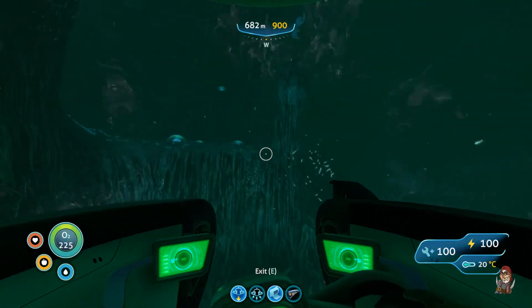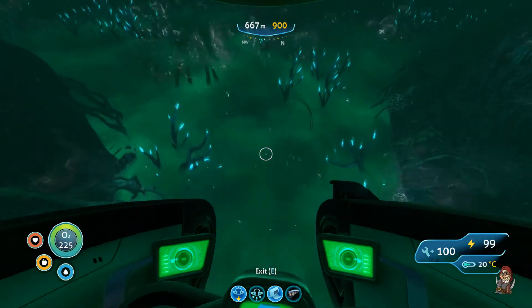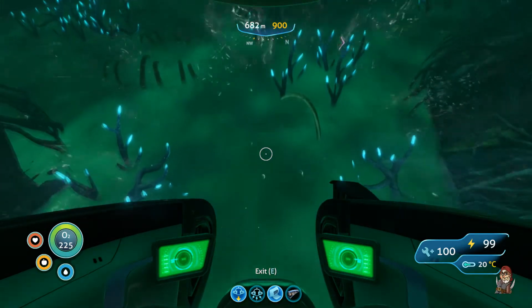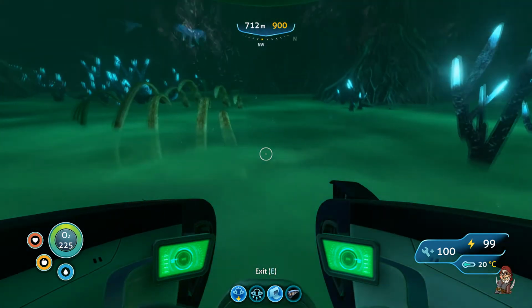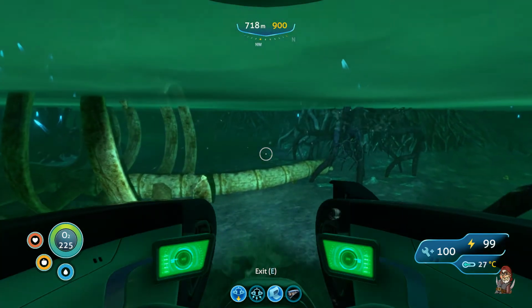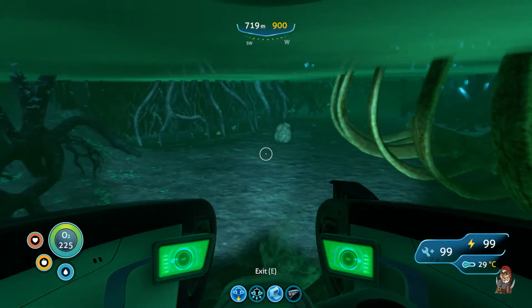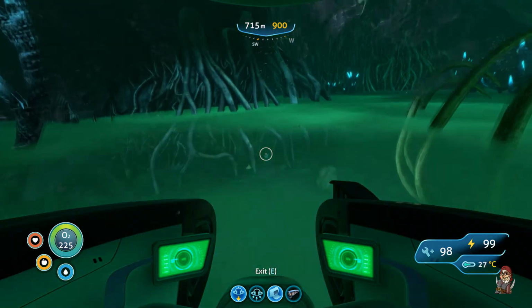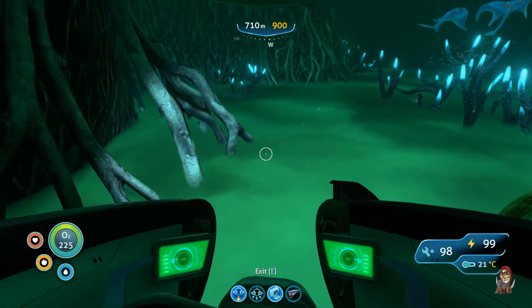The Seamoth is definitely not immune to the slop. The Seamoth does take damage. We confirmed that last time firsthand. If we go in here, we will take some damage. See, as soon as we settle into the slop, we start boiling. It takes damage slowly, as you can see, but it does take... Oh, there's stuff over here, though. It takes damage very slowly, but it does take damage.